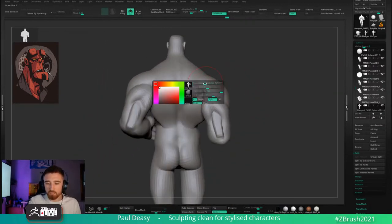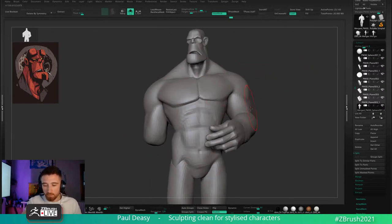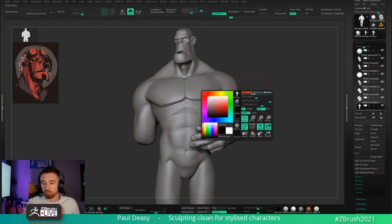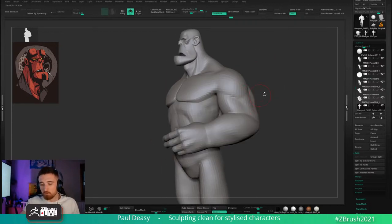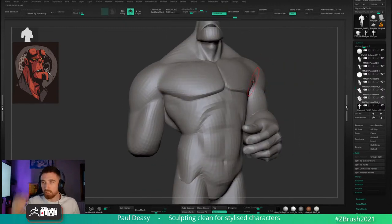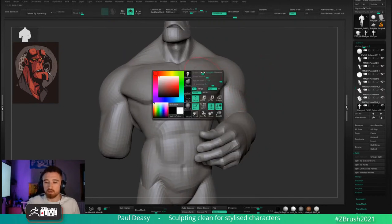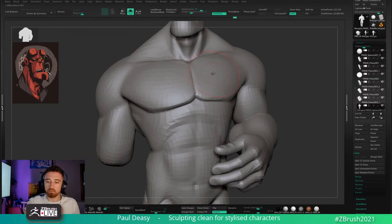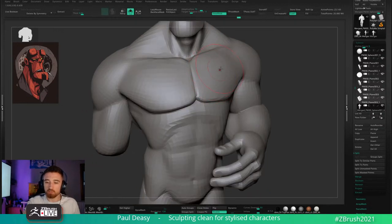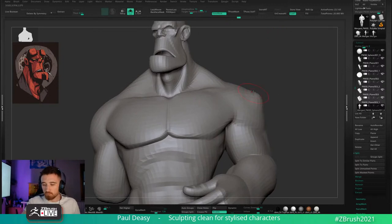Well, what I'm showing you here is keeping shapes separate to begin with, so you can focus on the big forms, focus on where you get plane changes, and keeping your curves nice. Make sure you keep your subdivision level so you can keep it low poly, because, you see, like if I pull this out, start messing with it.